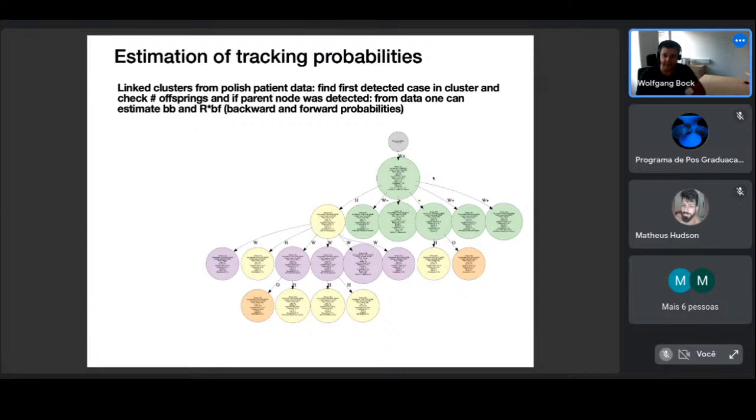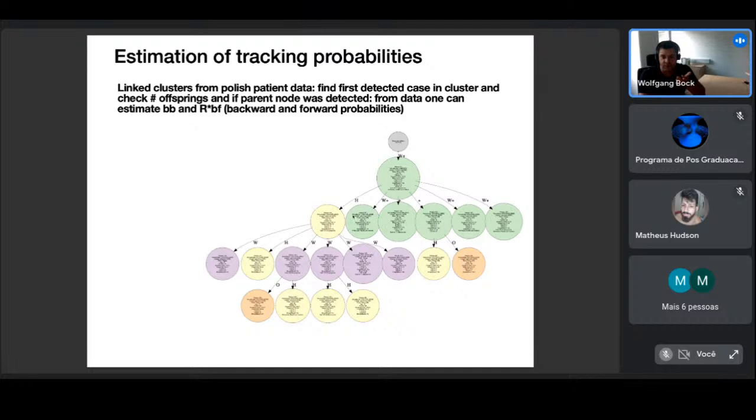That's what we actually did with our algorithms. And what you need, you can see there. So the linked clusters here are somehow, you have something like a cluster going back to some certain people. Yeah? So in this one, for example, some clustering of people going back to some. So let's say the green one is going back to this patient here.